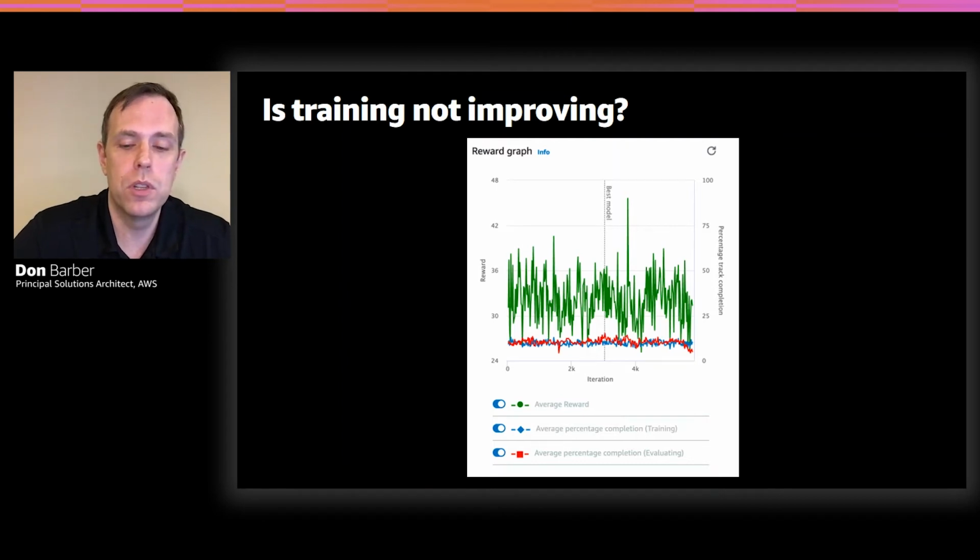What I would say is probably happening here is the reward function is not rewarding on anything that's actually helping the model get better, to actually get around the track further. So I would strongly consider throwing away this function and starting over with something else, or at least heavily modifying it to do something more akin to learning, to help it learn to get around the track a little bit better.